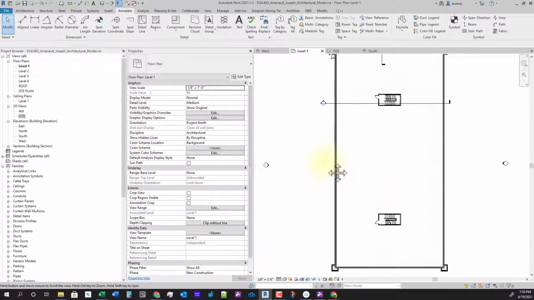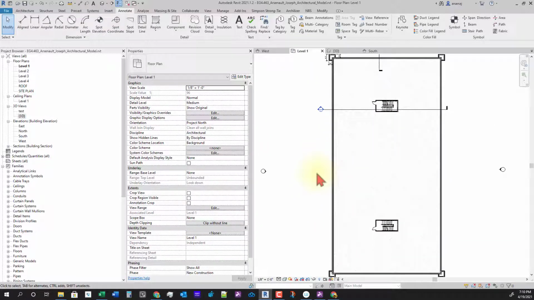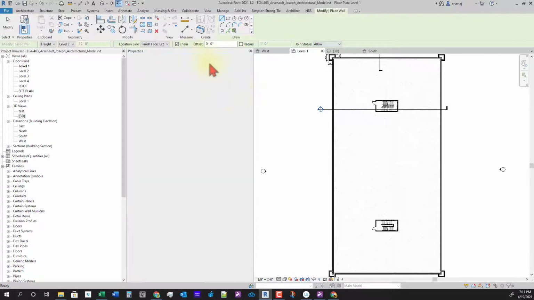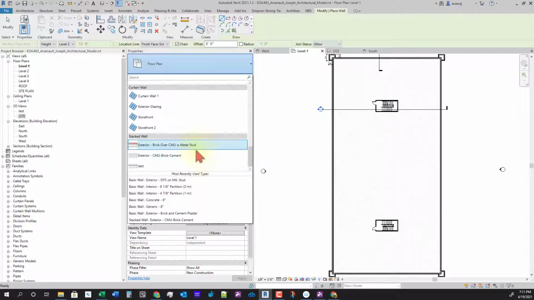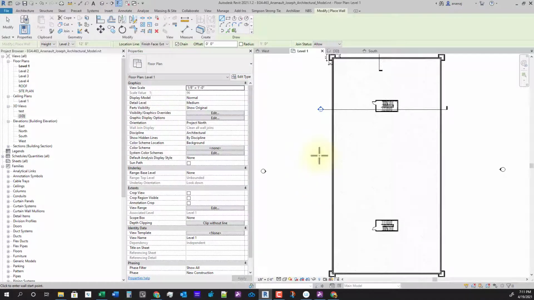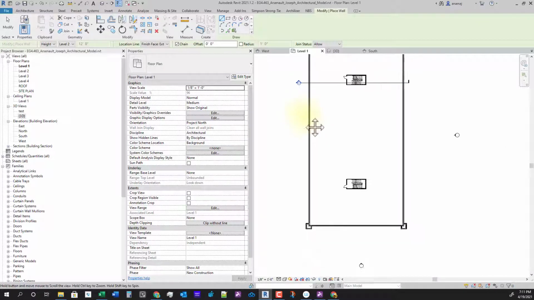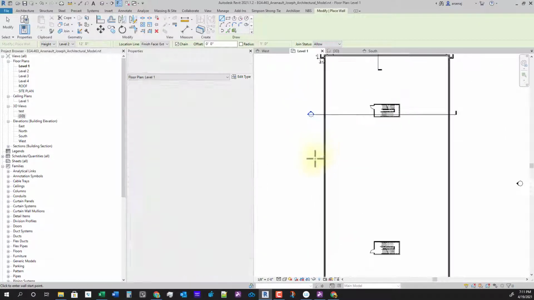So let's start off on level 1 again, and we'll go to our Architecture tab, Walls, and let's scroll all the way down to our curtain wall storefront. And I'm just going to draw it out front here, and we'll move it into place.